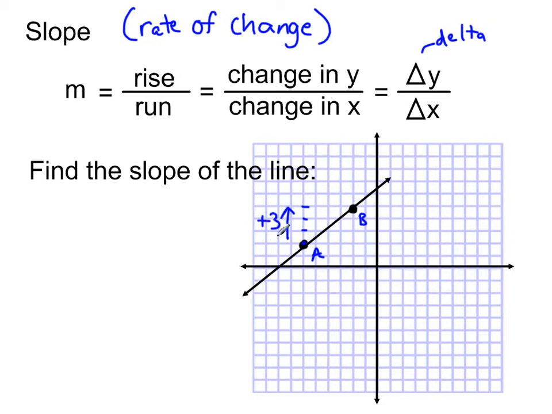And since up is a positive direction, I went up positive three. And now from there, I need to get to B, I go to the right. One, two, three, four. So I went to the right four. And right is a positive direction. If we go down, that's negative. If we go to the left, that's negative. So it's very similar to how our Y and X axis are done.